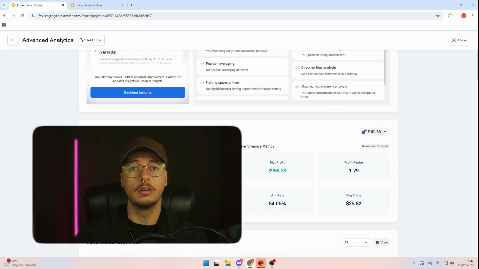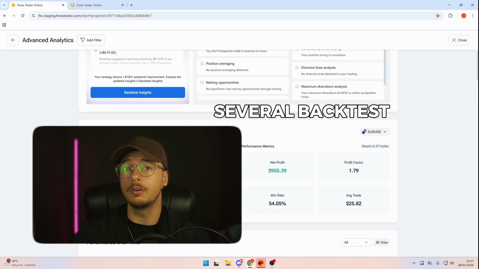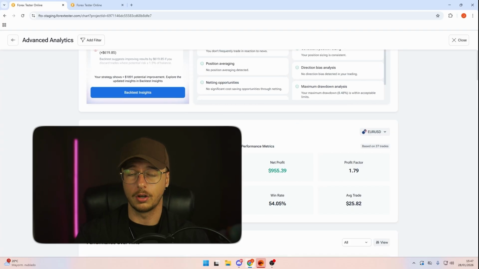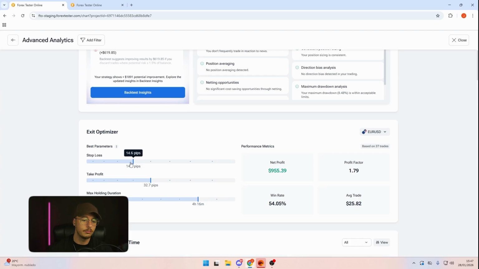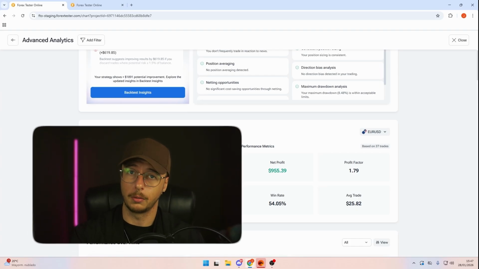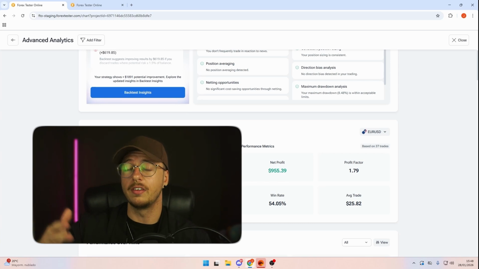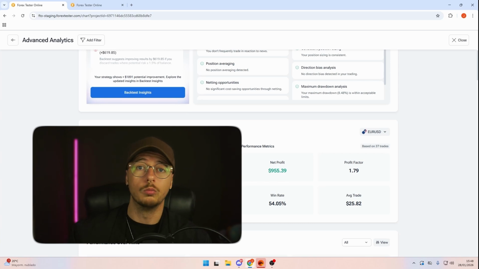What it's going to do is run several backtests with different combinations, besides the one I'm actually doing. So I've only got to do one backtest, and it's going to run hundreds of backtests with different parameters to see which one is best. In this case, it tends to run every 5 pips. So if I use a 30 pip take profit, it's going to run 100 backtests with 5 pips take profit, 10 pips take profit, 15 pips, and along up to 60, 70, 80, 90, and wherever it is going to go.